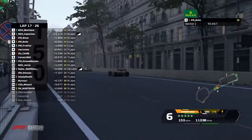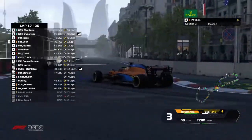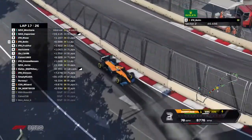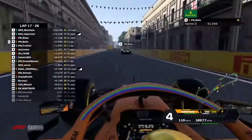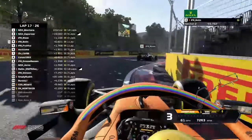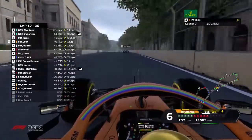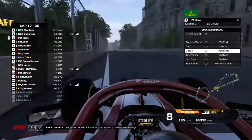Well, it was where people were stuck and Montana was just able to get a big gap and then come out and clear that. Well, in that case, it's a short pit lane anyway, so they won't be holding him up for much. He won't be stationary for very long, he won't have to find that much time. So, because of how short the pit lane is, Vaporizer only needs to play the team game for a little while, and then Montana can ride off into the sunset if they get this right. Montana, though, will have to pit at some point within the next 2 laps for this to work, because those mediums are going to be absolutely shot.